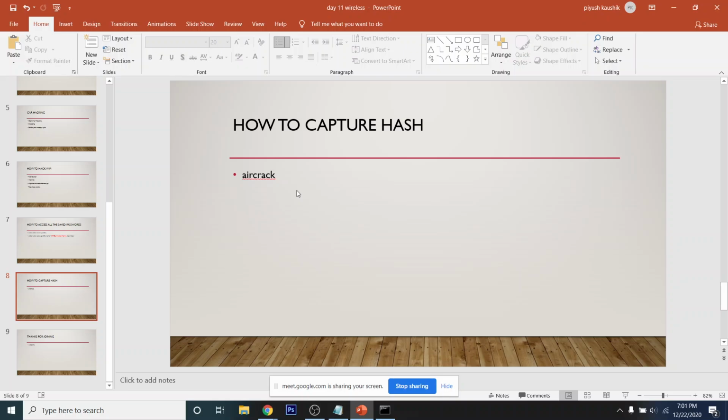So it is a process, but there is a demerit: your Wi-Fi will be off because you are connecting to a hacker's Wi-Fi. Basically, I am a hacker and I want to connect to a Wi-Fi, so my laptop will not have internet connectivity. That's why I cannot show you the practical, but I will record the complete video and show you step by step what is happening, how it is happening, and how you can use this. I will provide you the video separately because it will be convenient for you if you even try it at home. I think I will be showing you the video day after tomorrow, most probably.